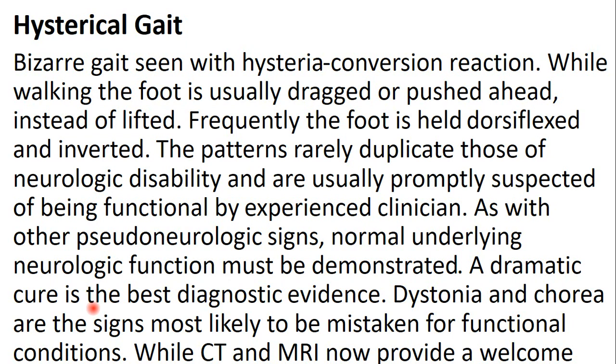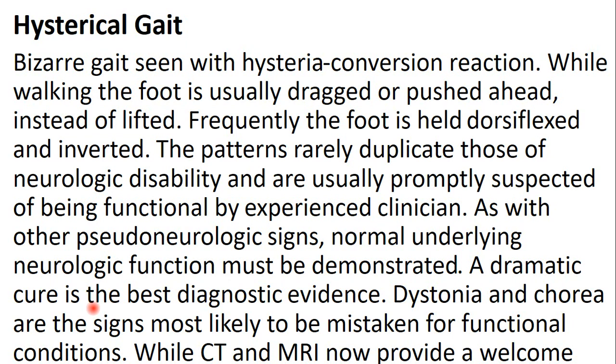The other types of gait is hysterical gait. It is a bizarre gait seen with hysteria, conversion reaction. While walking, the foot is usually dragged or pushed ahead instead of lifted. Frequently, the foot is held dorsiflexed and inverted. The pattern rarely duplicates those of neurogenic disability and is usually promptly suspected of being functional.